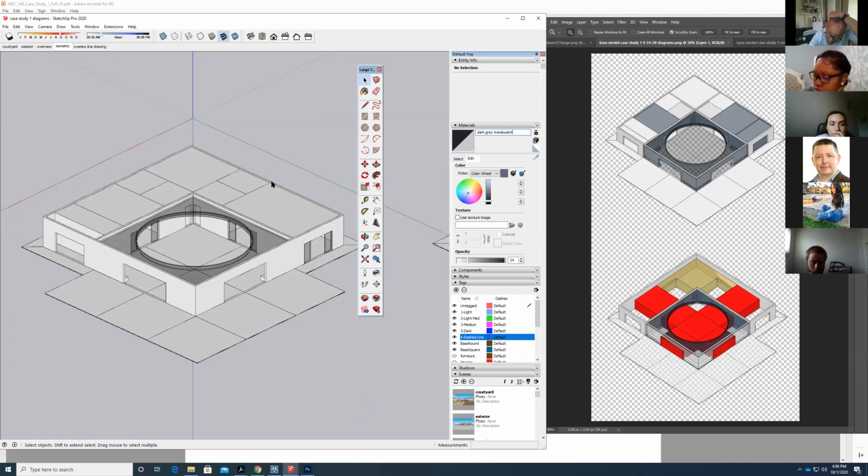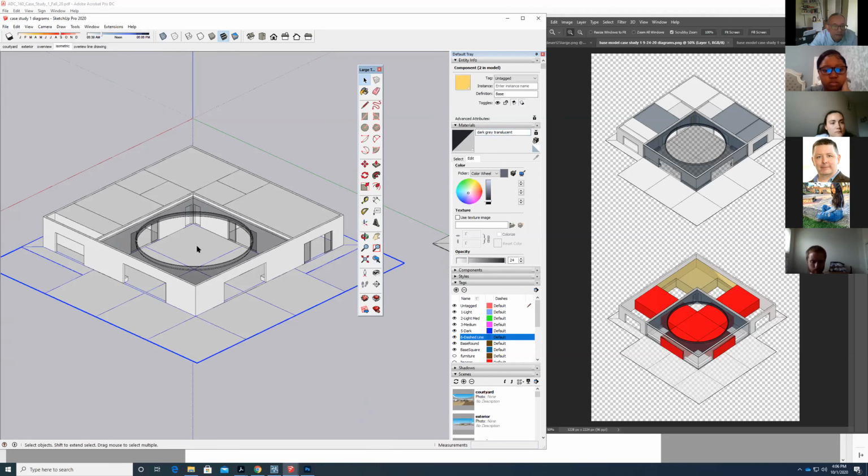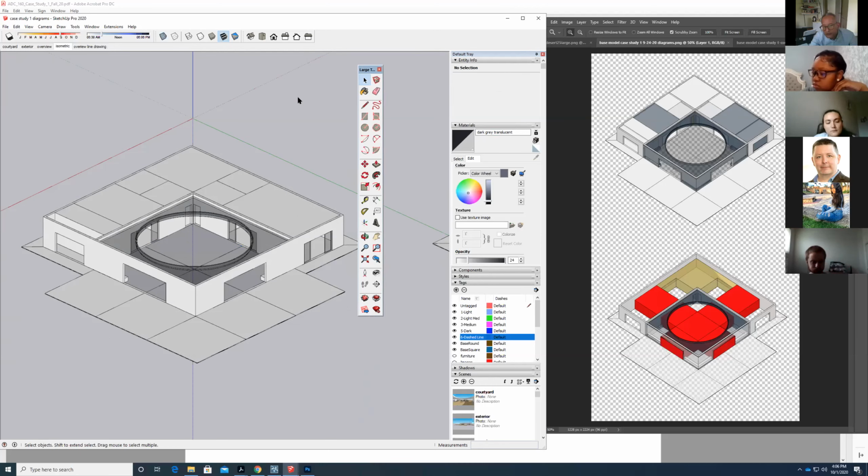Okay, and I'm also going to make the courtyard floor that same color. So let me get back out of this. So can you see now it's getting to be closer to this guy? So I can mix any color I want.